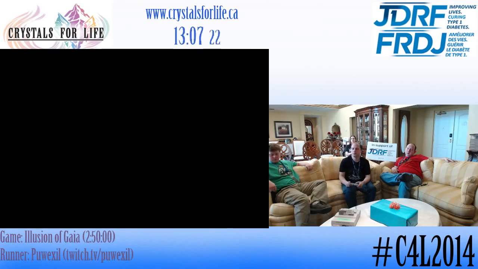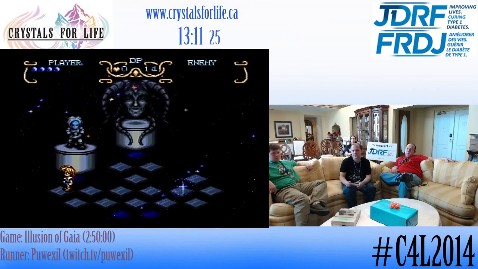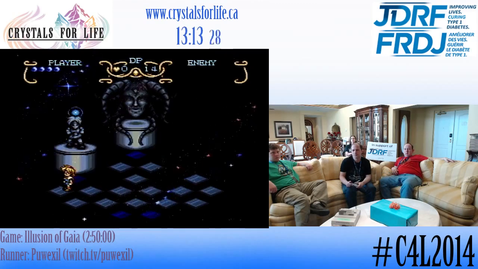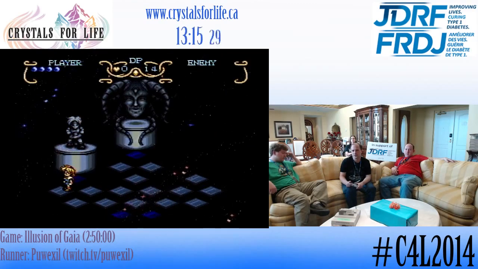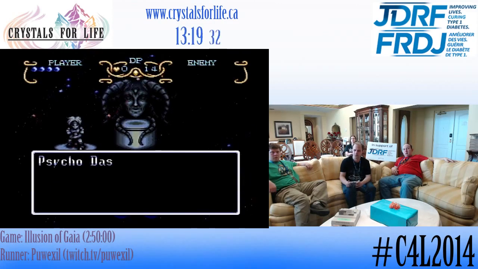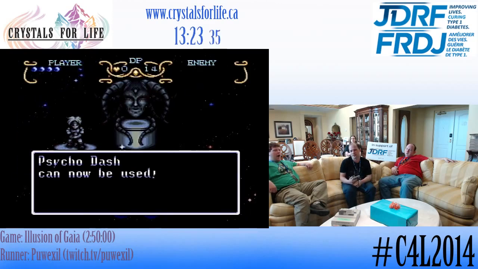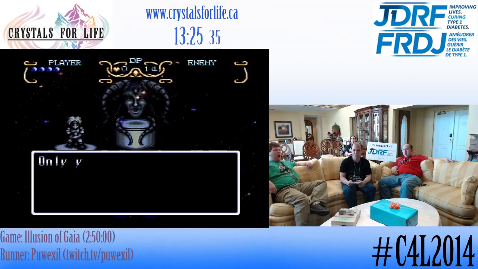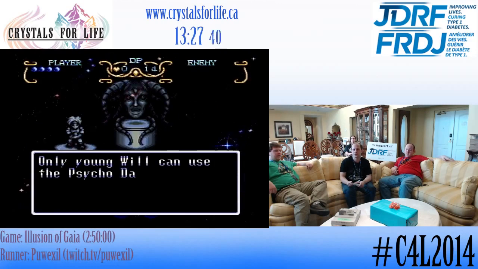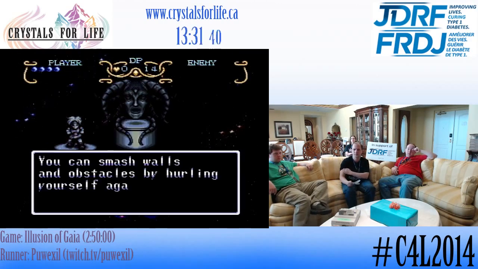Alright, and in here is where we get our first special ability. This is the Psycho Dash, which is pretty useful. You need it in order to break open some walls, but it also does a lot more damage than Will's flute does. And if you line it up right, you can actually get 2 hits per dash too. So that can one-shot most enemies in the next dungeon that I actually need to kill.